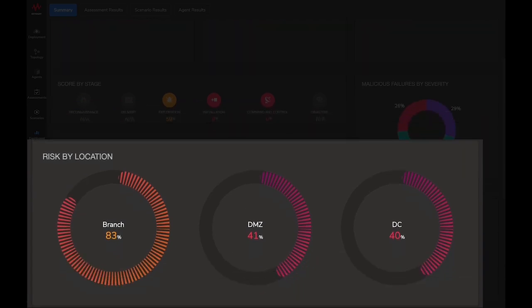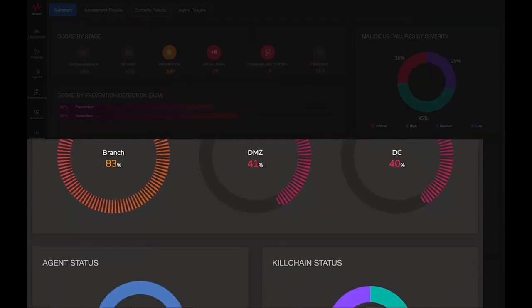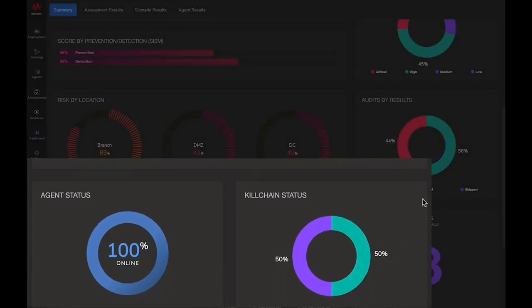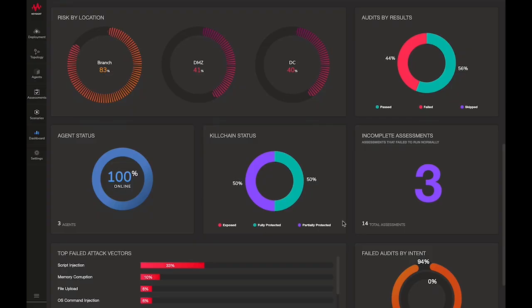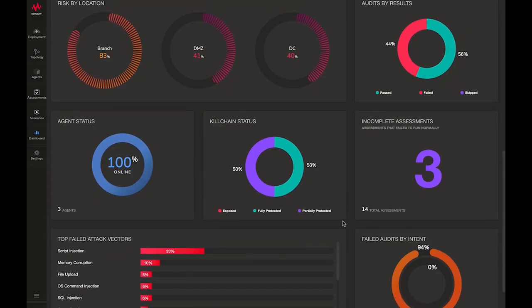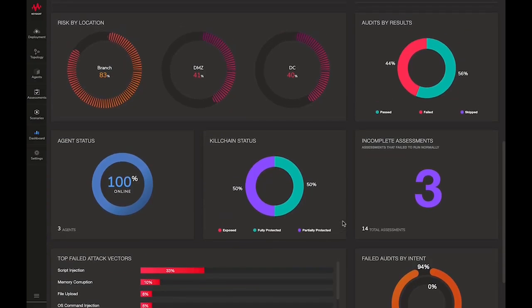This is a quick hit place where you can see, maybe, risk by location. You can look at some of the trends over time of the different scenarios that you've been running, and quite frankly, whether you're getting better or whether there's a problem that you need to address. Now, before you do that, there's a couple things that you would want to look at.